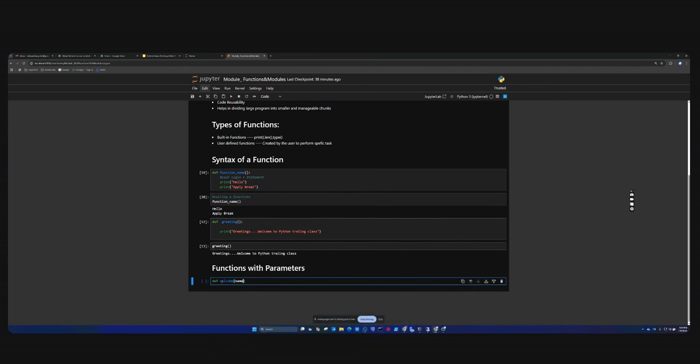I'll create a variable called name, and I want to add guest. The next line, I want to add a print statement. I will write Welcome, and use name.